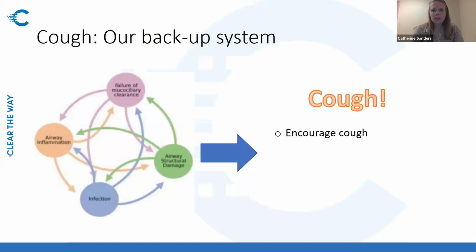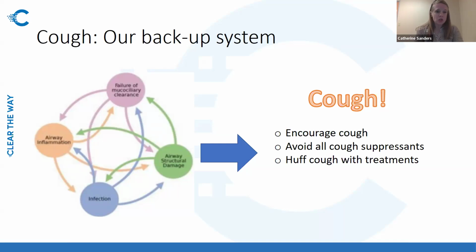Next. So cough should be encouraged. We don't want to tell people not to cough. Our goal is never to stop cough completely. Now, that being said, if somebody with PCD does have cough that's much above their normal baseline, they may need antibiotics or more airway clearance or something to help clear it. But we never want to try to suppress cough or stop the cough completely. Next. We don't want to use any sort of cough suppressant medications because we don't want to stop our natural drive to cough when needed. Next.